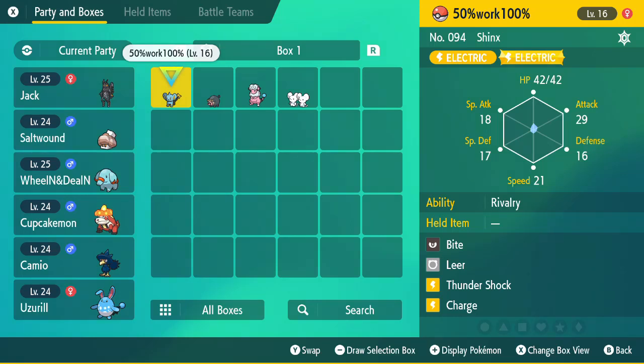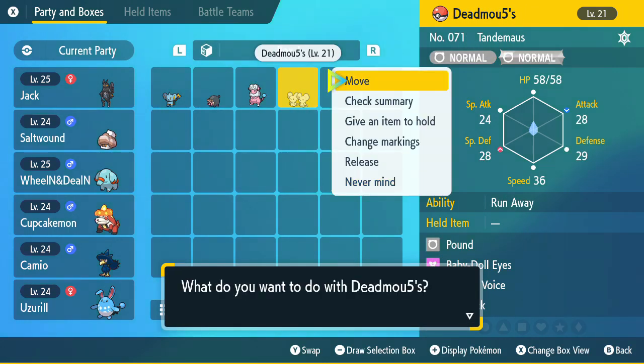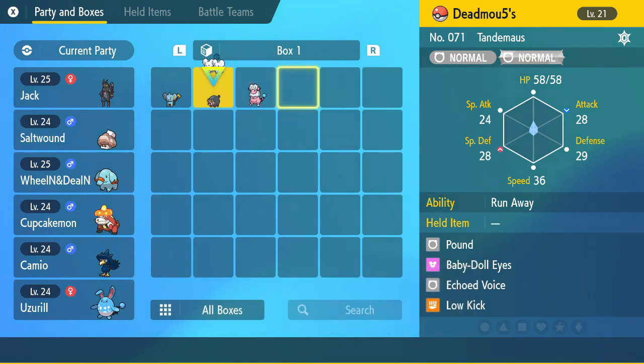If that Donphan has dual typing, so like... Let's just go ahead and do another one here. I can't see it not being steel. Yeah, we need to move these into the party, because it's the only way you can change their moves around.